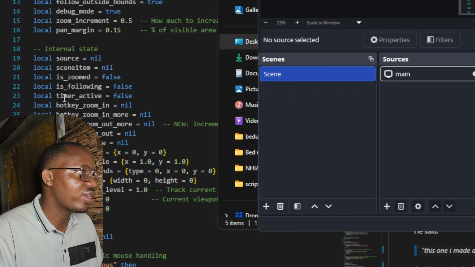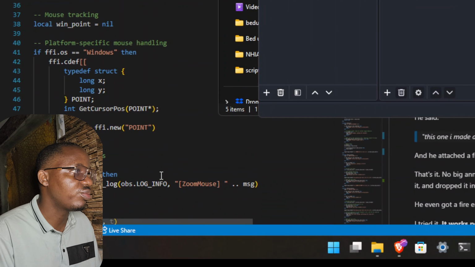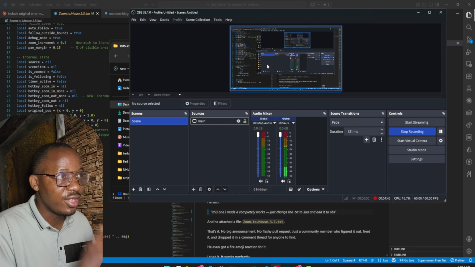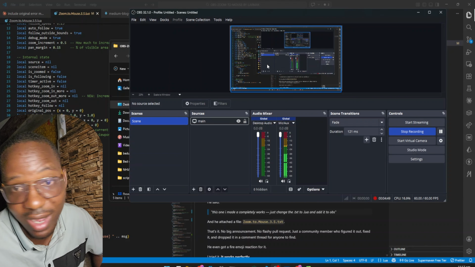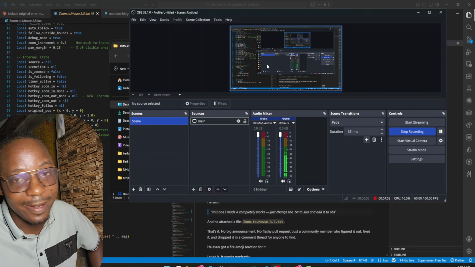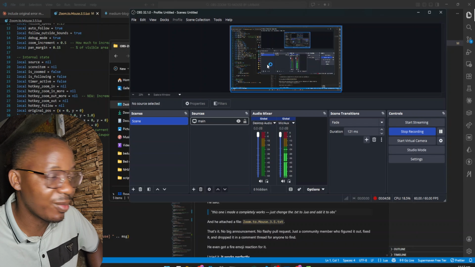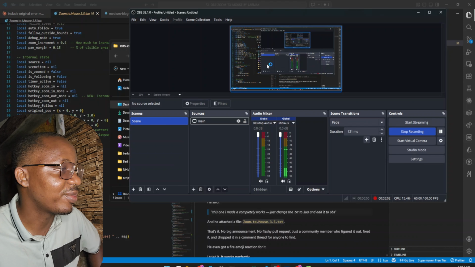So what I was trying to say, as you can see now, I'm able to move my cursor to any part of the screen, and it's kind of comfortable and I kind of like it. So that's it. And I did all of this with AI without really knowing how to write any form of Lua programming language code. And I guess that's the era we are in now. And open source software development is going to be much more exciting from this level going on.